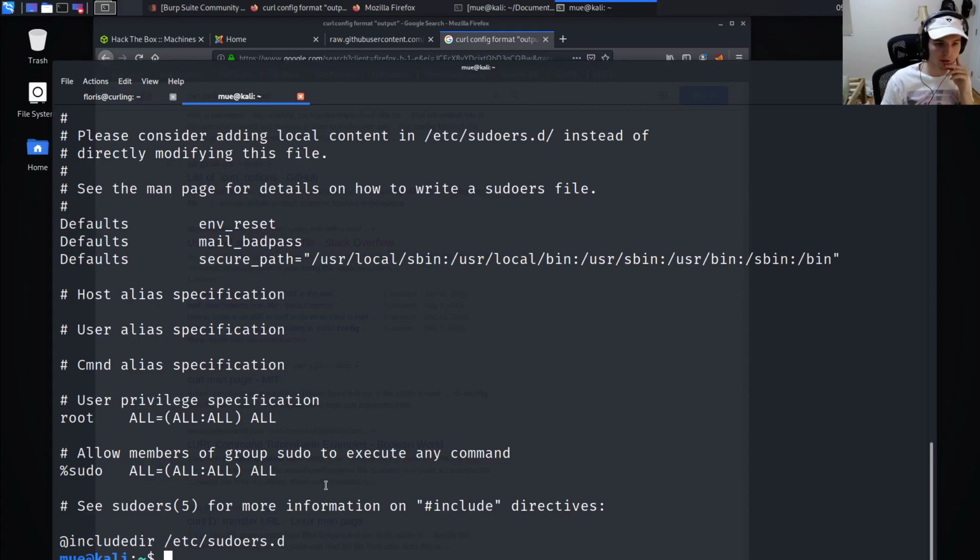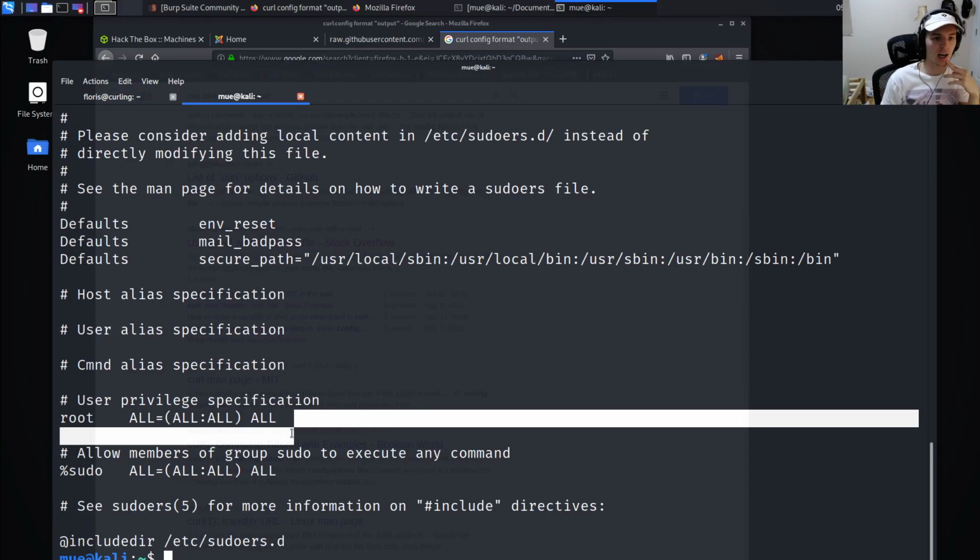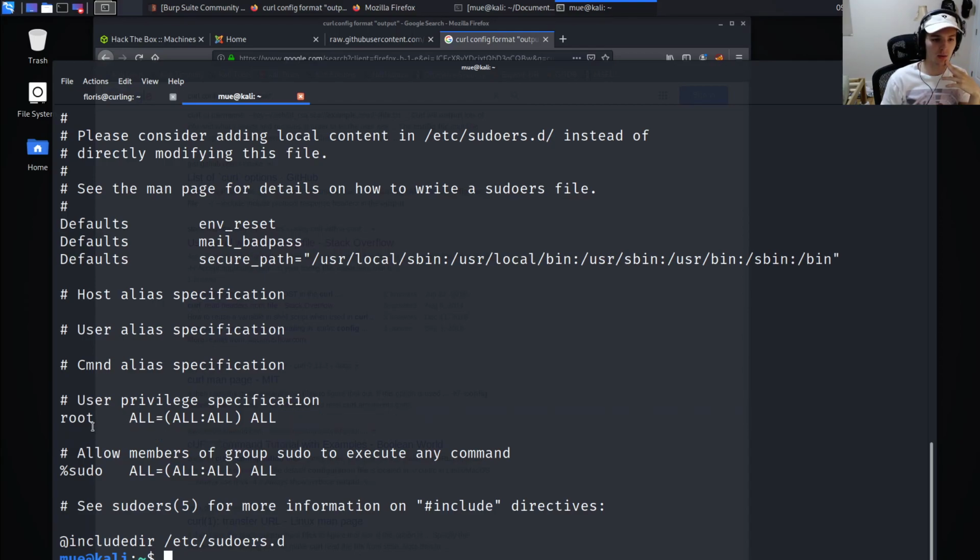If we look at our own sudoers file, this is kind of what it looks like, but here root is a sudoer, actually members of all groups can sudo, I guess. This is a fresh setup, but if we added Florus here, then they would get to sudo commands, and they can essentially do anything on the system.